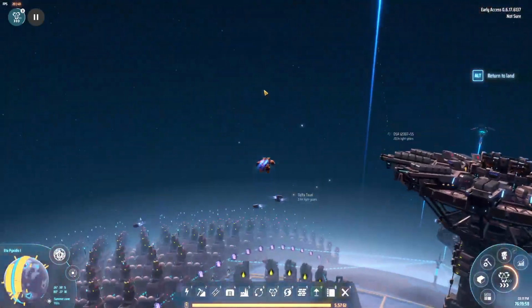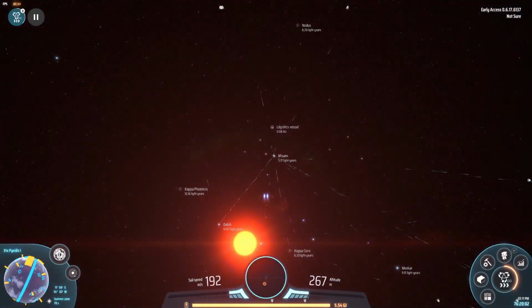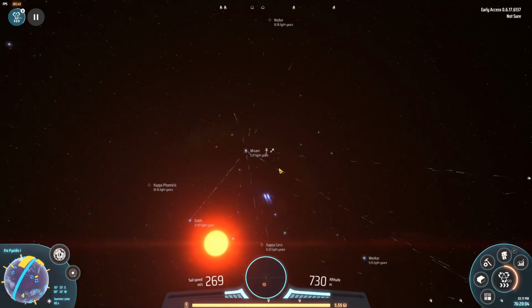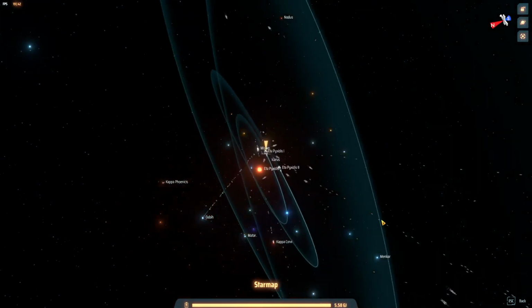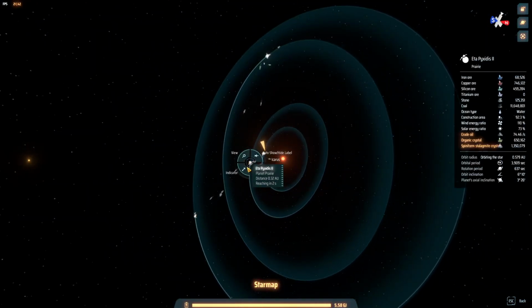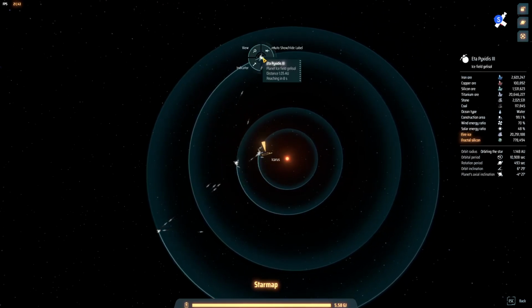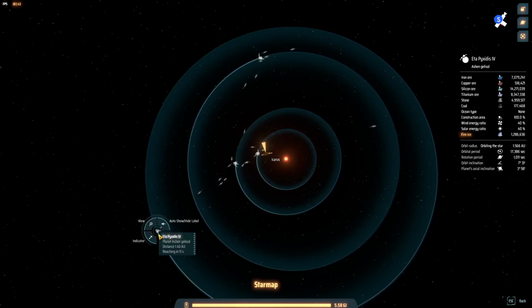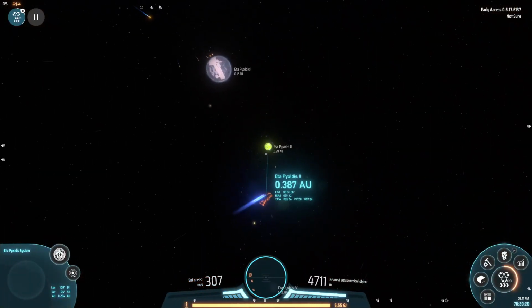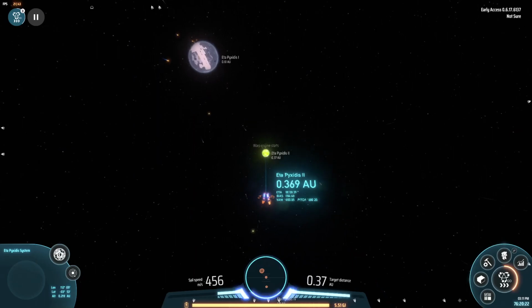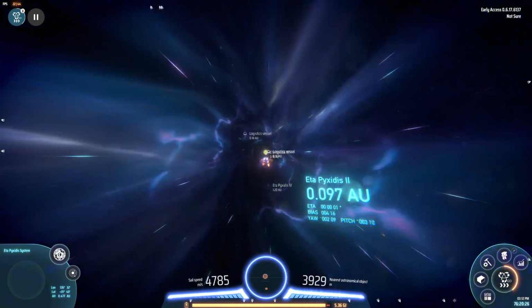So let me just go up. And we can see here that most of the stuff, Missam is the starting system. And I think, is there anything else that's interesting here? What's that one? That's a prairie. That's got organic crystals. So that's probably doing yellow science. Fire ice. Well, let's go to the prairie and have a look at it, just briefly. Because I'm not doing oil refining on the starting Mediterranean moon. I'm doing oil refining here.